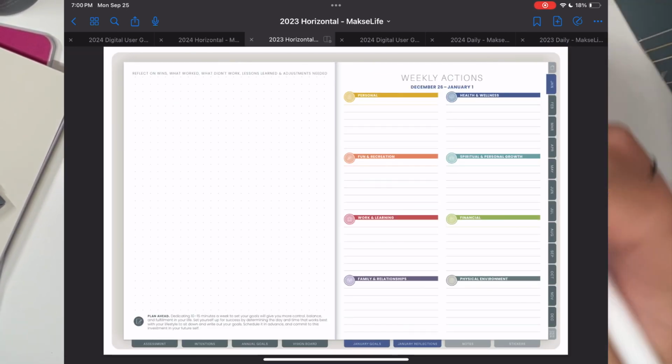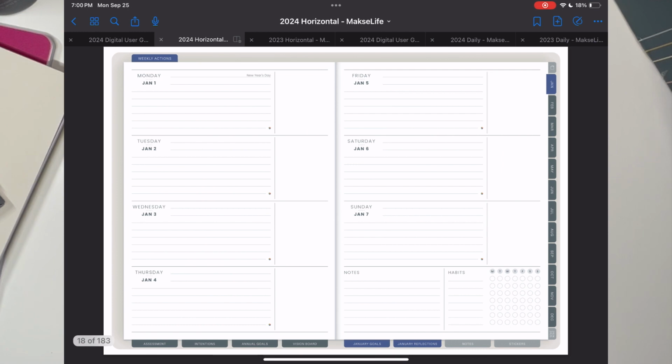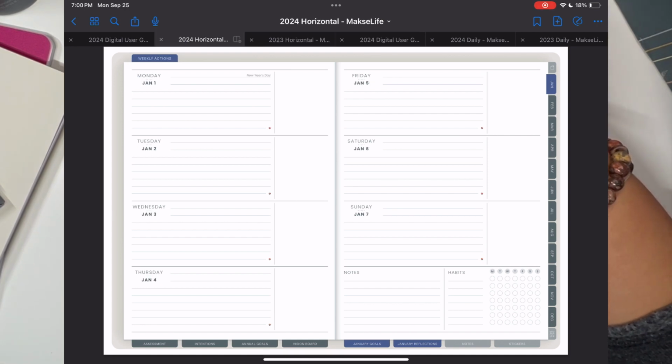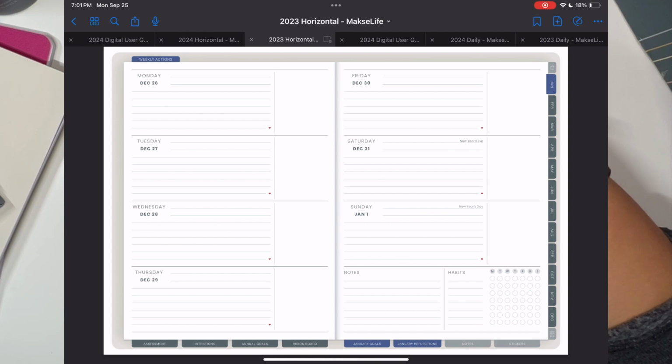2023 did not have those buttons at all. So that was definitely a good addition, I think, for 2024. Moving on, just to take a quick look at the weekly layout. In 2024, here is our horizontal weekly layout. And in 2023, here's our horizontal weekly layout. I'm not seeing many changes here, except for, again, the size of the tab. It looks like 2024 here is a little bit bigger than 2023.